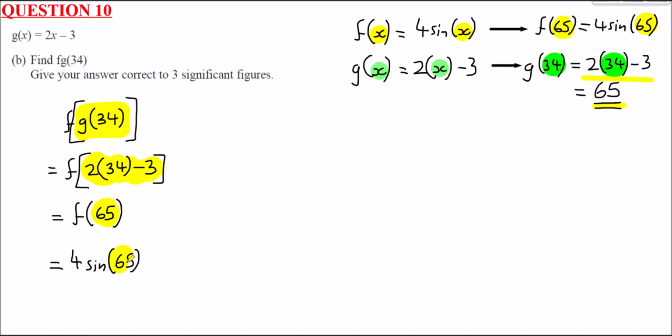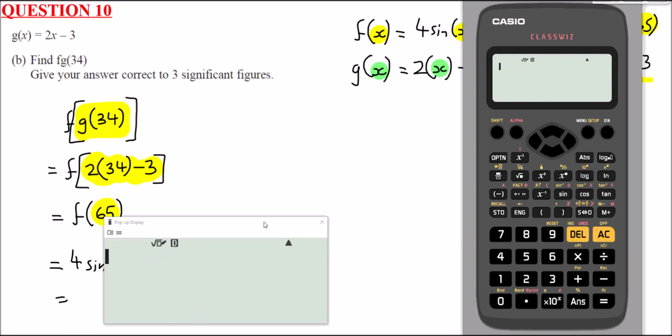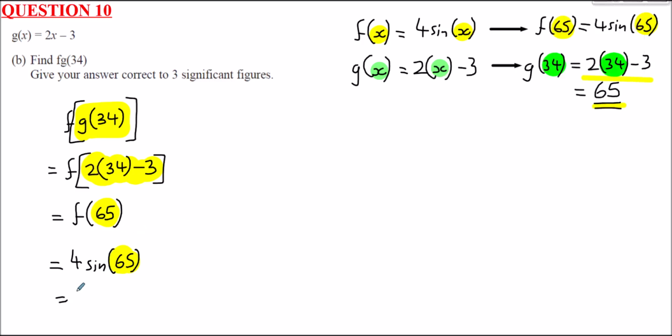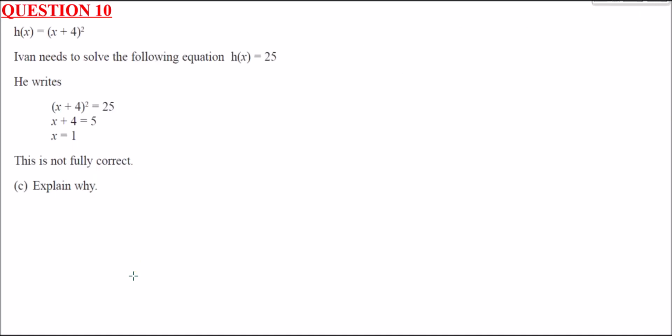And that's going to come out to be, well, to be honest, I don't actually know. That's why I need a calculator. I'm not that good. Far from it. So 4 multiplied by sine 65, close brackets. That's going to give us 3.63, because next to a 2 is a 5. 5 or more we round up. 2 becomes 3, so we have 3.63. And that, you'll be glad to know, finally, is our answer. 3.63. We're done. We can move on to the next question, so let's do so.